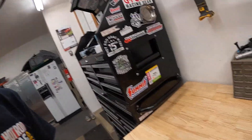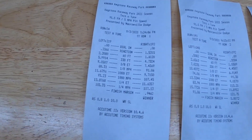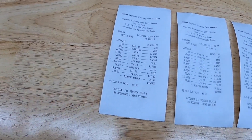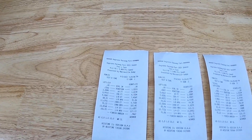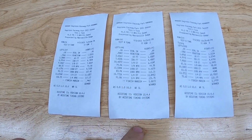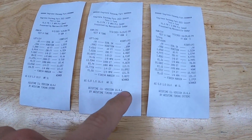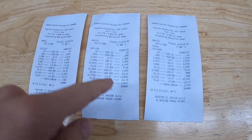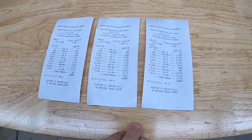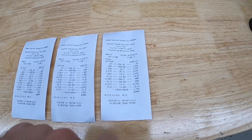Let's go over the three time slips real quick. The first time slip — I was in the right lane all night. 11.6 at 117. Like I said, I had a couple issues: the boost controller cut out because it went lean. The next pass I took care of that and turned the boost up a little bit, and it went 10.89 at 121. Then I basically just backed up the 10 with another 10.9 at 121.